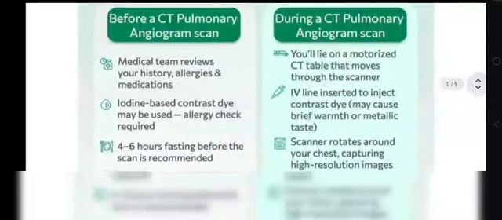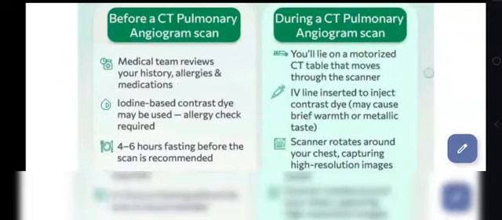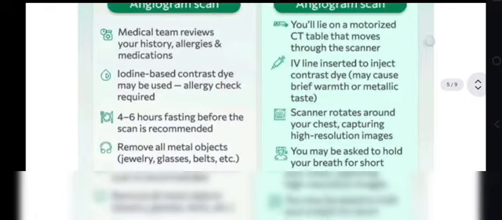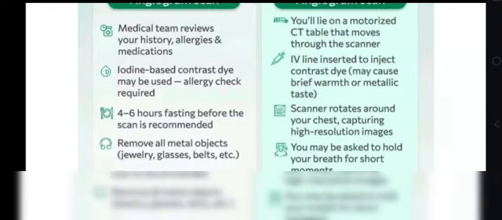So next is the technique. The patient will lie on the CT, that is, the angiography table, and local anesthesia will be administered in the groin region or on the neck to numb that area. Why do we numb that area? So that the patient does not feel any pain of insertion.